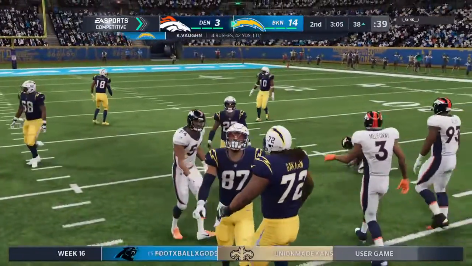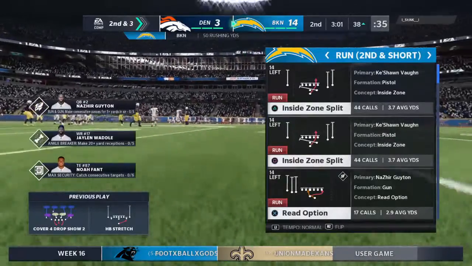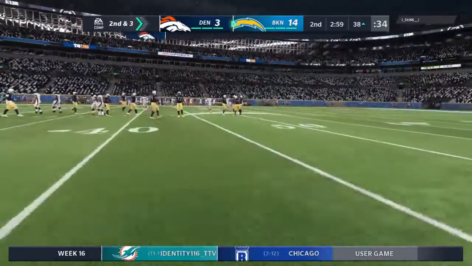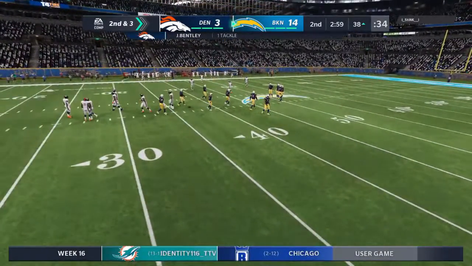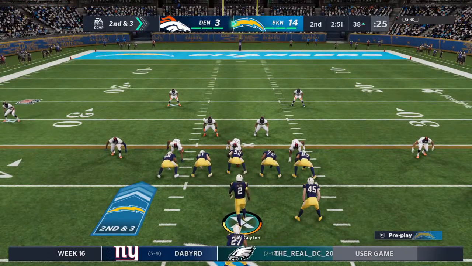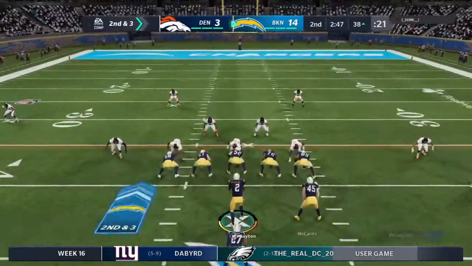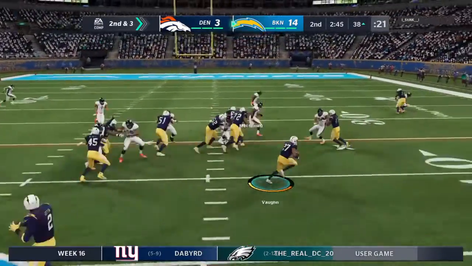7 yards on the pickup there, and it'll leave them with a 2nd and 3. Well, no matter how they phrase it, staying on schedule, staying ahead of the sticks, whatever you want to call it, 7 yards on first down, that fits the bill. So they'll come up after the gain of 7 on a 2nd and 3. Here's Vaughn.